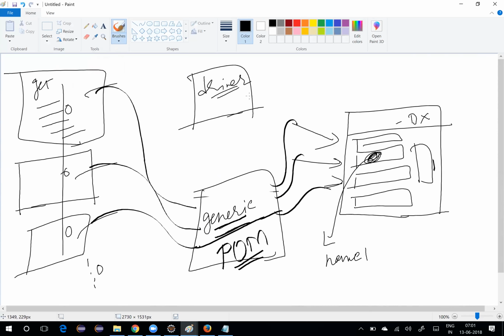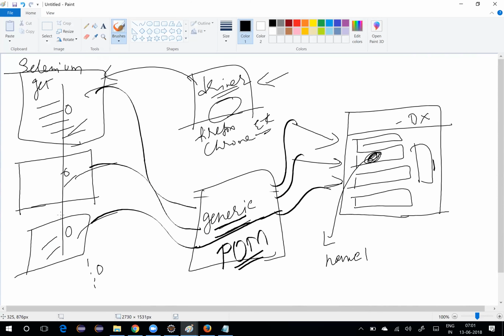driver. What my driver does is load every detail that you wanted, either for Firefox, Chrome, etc., in this class. And this is our Selenium script. The Selenium script will take this driver class and give it to the generic class, then give it to this guy. The whole idea of having the generic class here is you don't have to make your test script long.